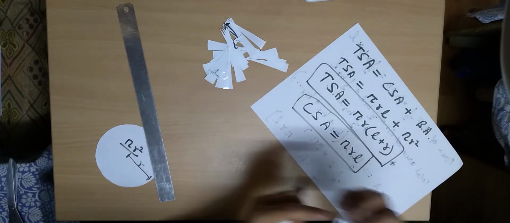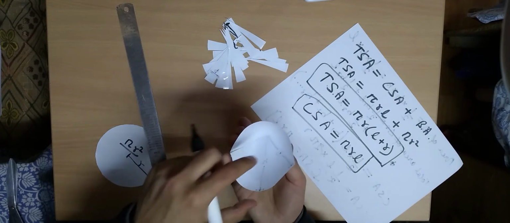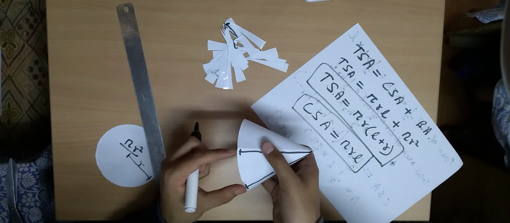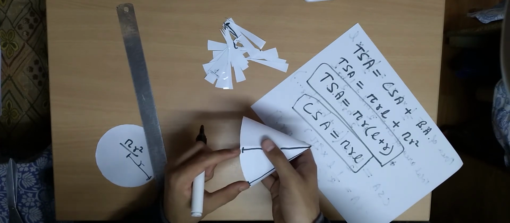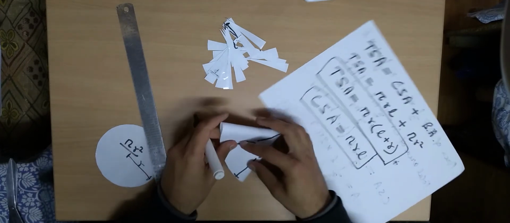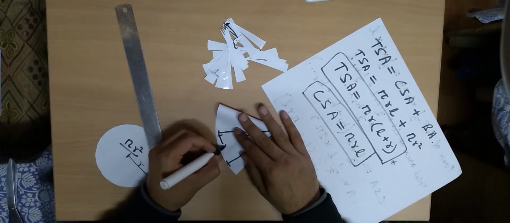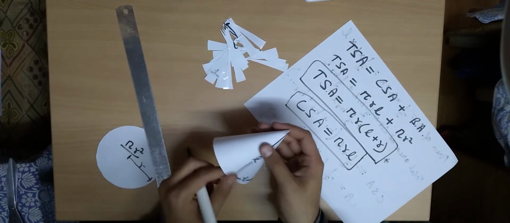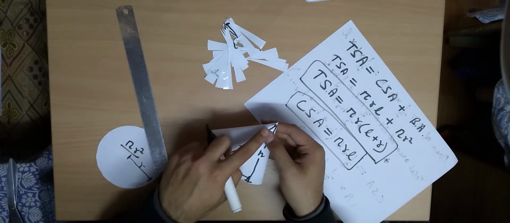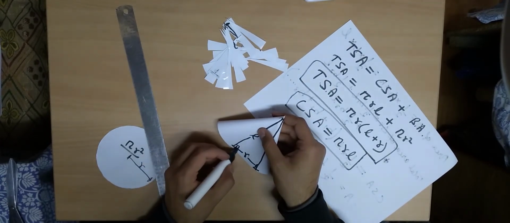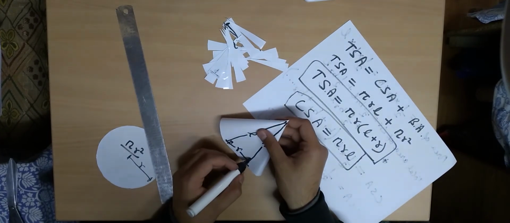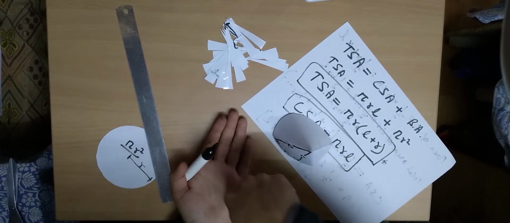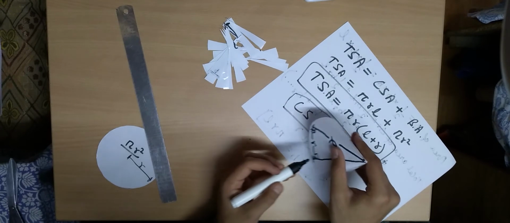So if you see, if I show you, this is the bottom circle, right? The radius of the bottom circle is this much, and if you see it this way, this is exactly matching with this. So the distance between these 2 points is r, or the radius of the base circle. So what I end up getting is a right angle triangle. So that is 90 degrees, right? Because r is parallel to the ground, whereas height is always perpendicular to the ground. So this here is 90 degrees.